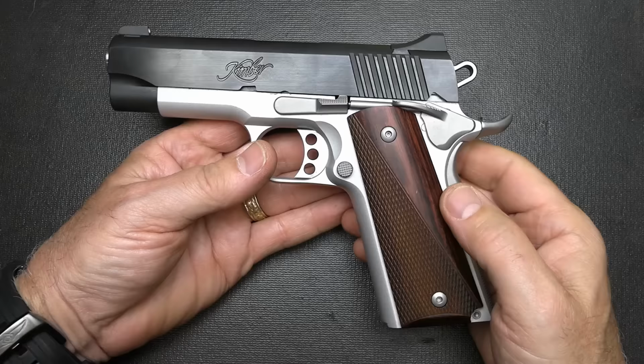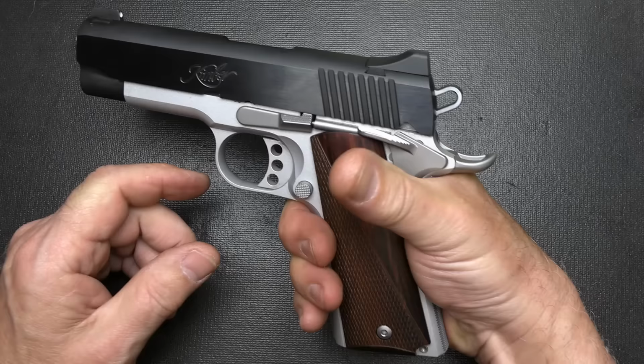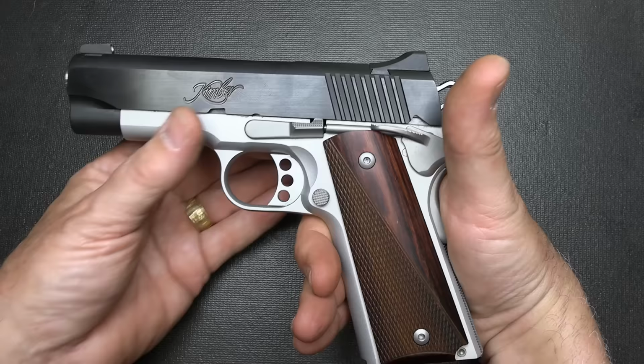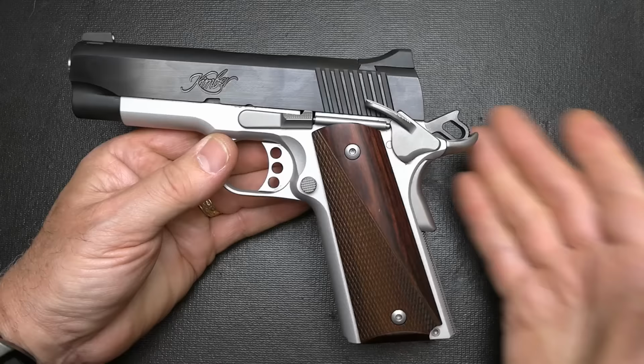Now, 1911 is very safe to carry. And one of the reasons is this little guy right here. This is your grip safety, and it will not fire unless you have a full grip and depress that grip safety. And that's something that the U.S. military incorporated in 1911 when they adopted the 1911. But I'll show you, when you pull that hammer back, without depressing that safety, it is locked on. And until you depress that grip safety, it's not going to fire. And that's one of the reasons why a lot of people feel comfortable carrying these cocked and locked. Really, 1911s are some of the safest guns to carry.